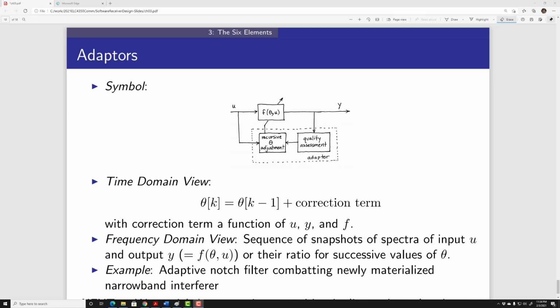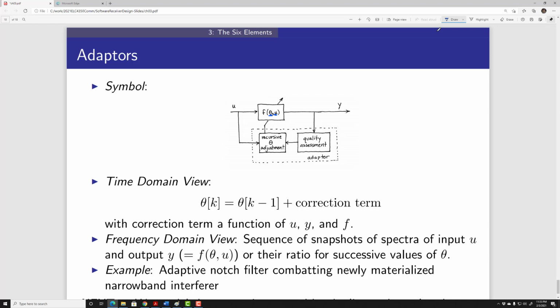The adapter is to adapt to changing situations, a changing environment. We have a signal U, and then the signal is being modified. We are taking the signal U, also some of the parameters of my modification of this adapter, and the adapter operation uses F, then gives me an output of Y. Y is a signal that needs to be close to a desired output. We can have a feedback loop, in this case, to adjust all these adaptive parameters.